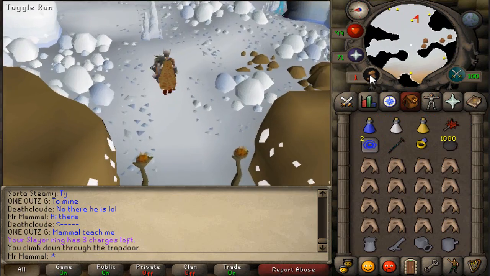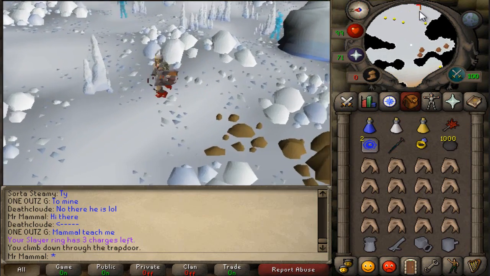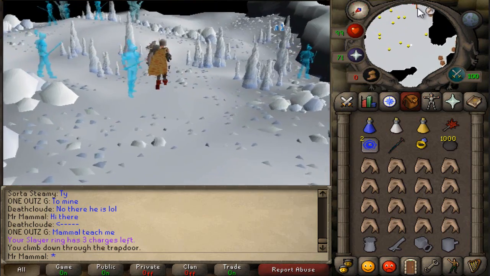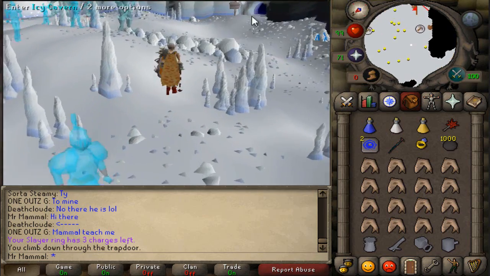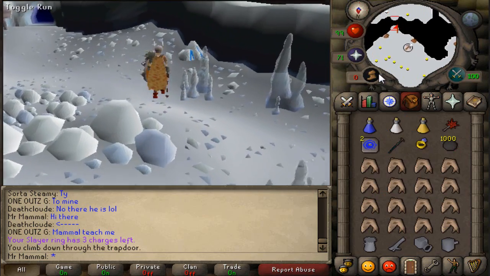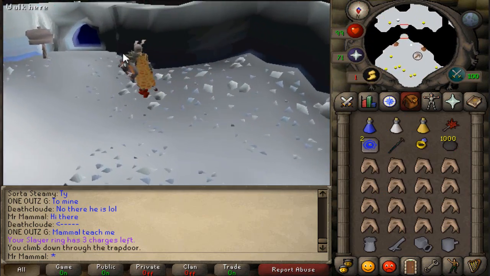You can equip your whip or Hasta or whatever you're choosing to use. And once you get about to the middle, run a bit south and there will be another cave entrance right here. And it will take you to the Skeletal Wyverns. Now, hopefully there aren't people in this world. If there is, it's going to be a little bit weird. But I'm going to enter the cave.